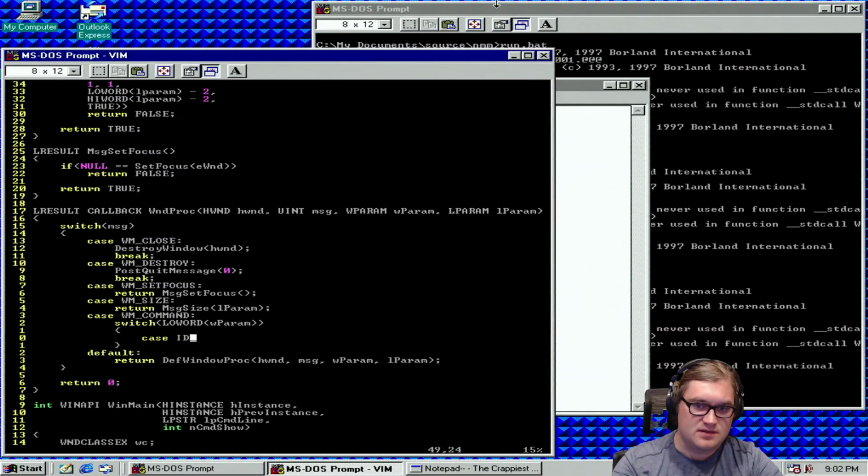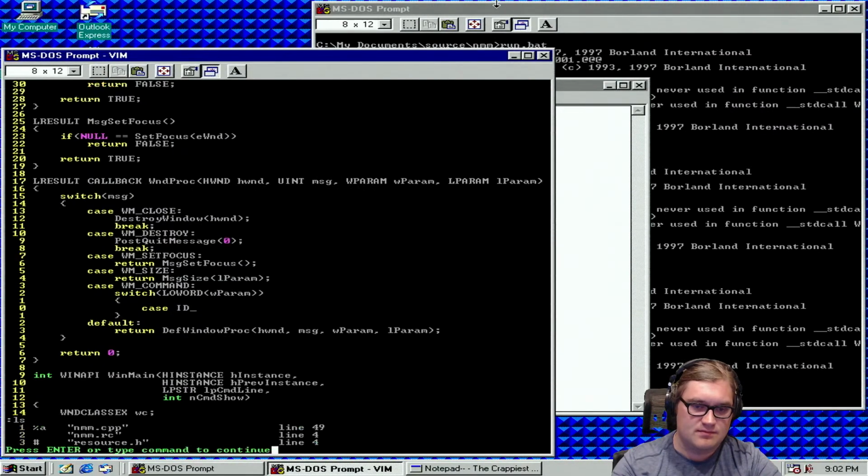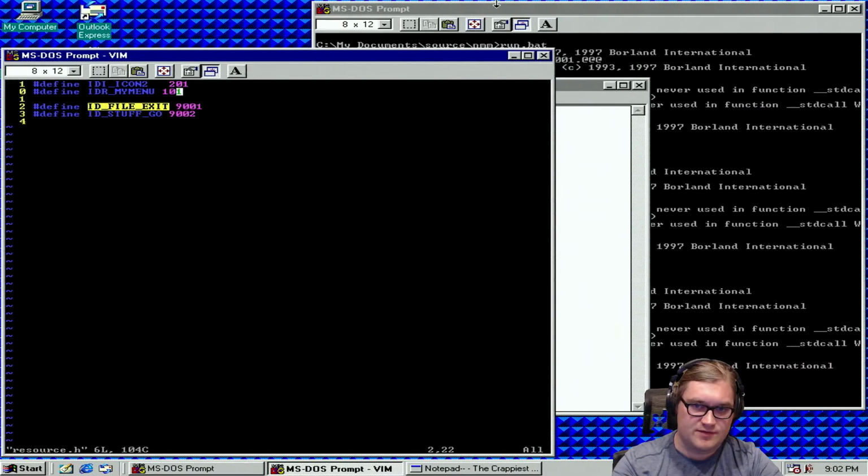ID... just do it, just overwrite it. Buffer 3, ID file, yank that.